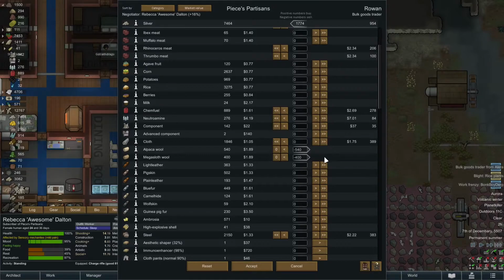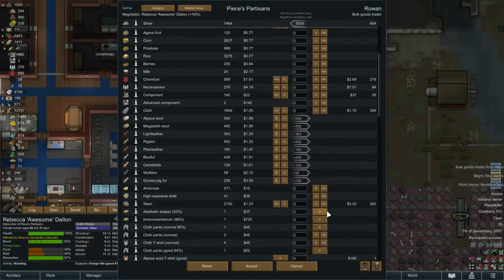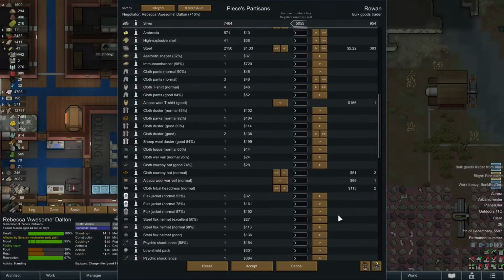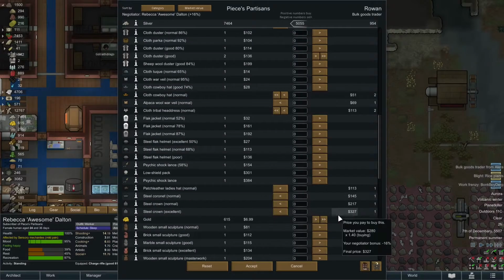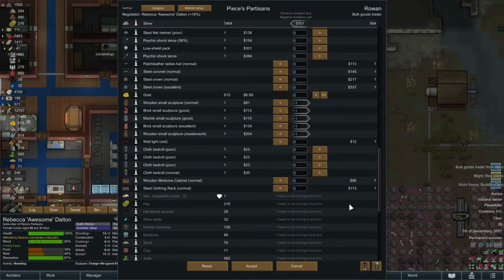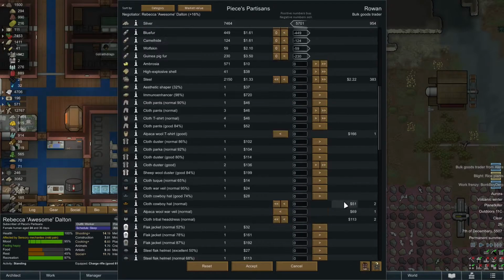Okay, we'll give him all the non-gloss stuff. There we go. Right now we have enough steel. I think we're fine. Steel crown, don't really want. Give me some sculptures. Okay with that. You have a steel clothing rack. I think we're okay. We have enough clothing racks. We're all right.